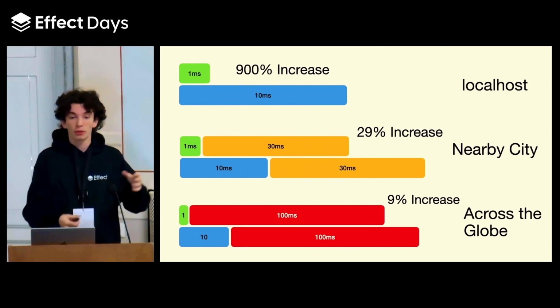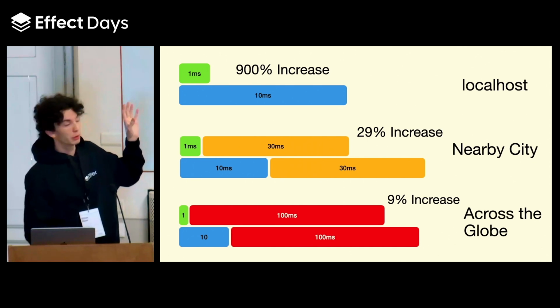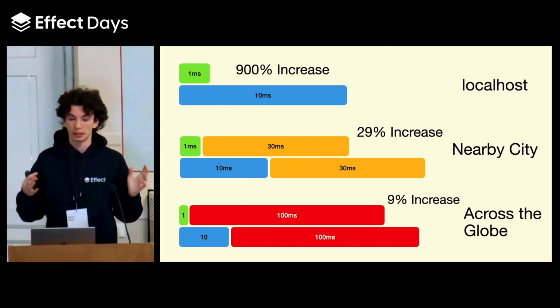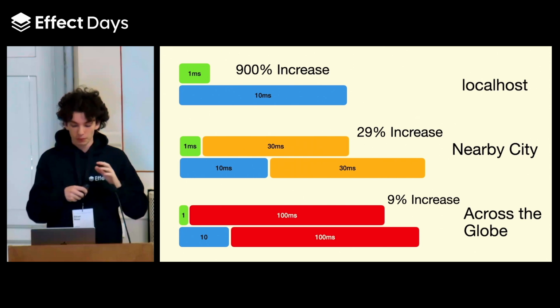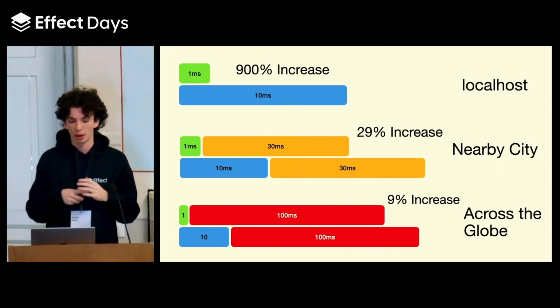Now you might say that while the client times might not be that different, still my server can handle, the green one can handle 10 times the throughput. And this is true, but this is less of a concern in serverless apps, which are a very, very popular way of running JavaScript on the server these days.